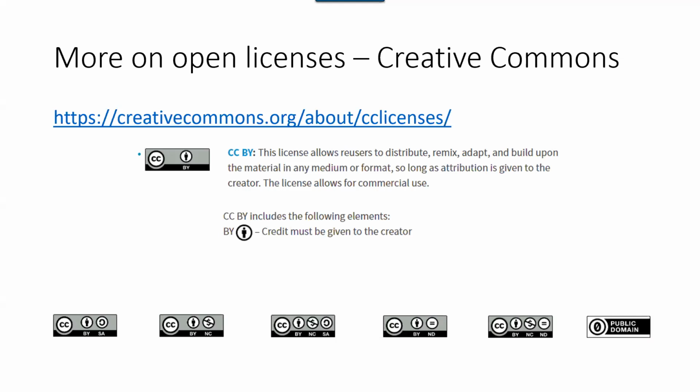We're not going to be able to talk about the licensing part today, but if you are interested in the Creative Commons licensing process and knowing more about it, here's a link for that. You might be familiar with these gray boxes, but they have nice definitions for every one of them. You can click into it and read the actual license. So if you want more information, this is where you go.